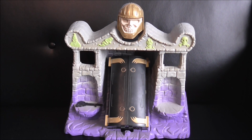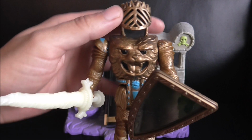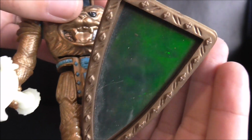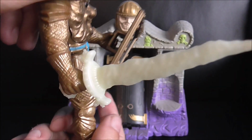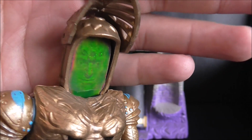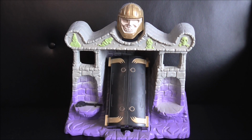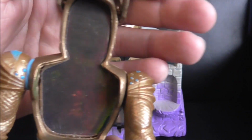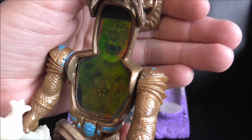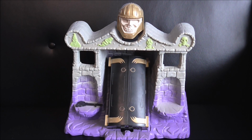So let's have a look at the figures. First up we have Lionheart from the Heroic Ghost Warriors, and they all come with a holographic shield. As you can see, that's the lion. You have a glow-in-the-dark weapon, and then some of them have removable visors or helmets, and you can take these bits off to show off the hologram effect. I will go through all these later on, show them off in detail. But for now, we'll just go through the figures.